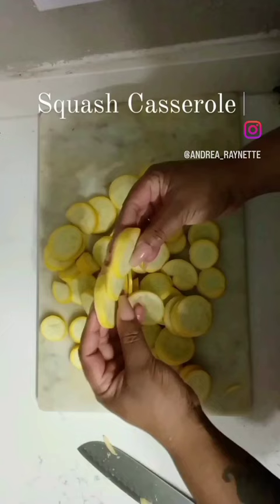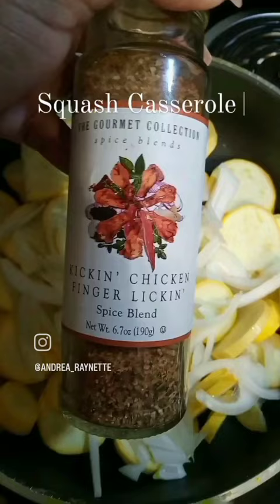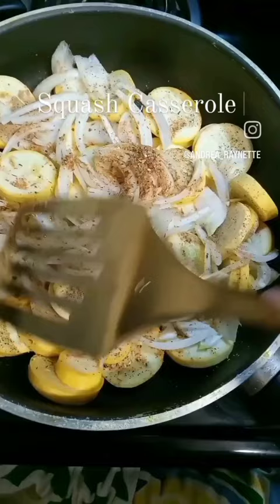Watch those vegetables and fruits before cooking. I have five squash — we're gonna get this diced up. I use small squash because they're very flavorful. We're gonna dice up an onion. This is our filling that we're gonna add to our onions and our squash. Get those sauteed in a pan with the Finger Lickin' spice blend.